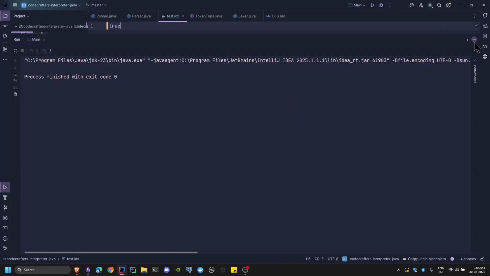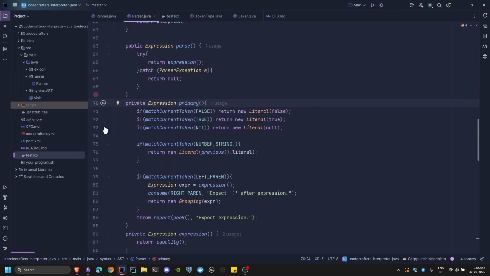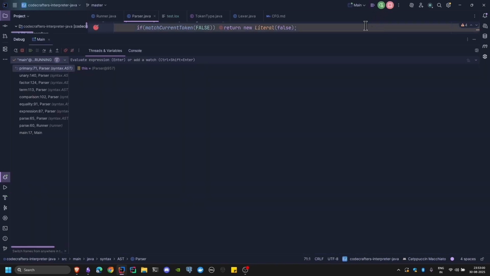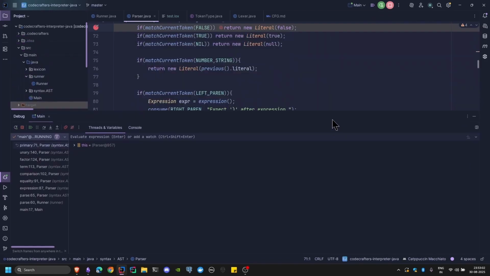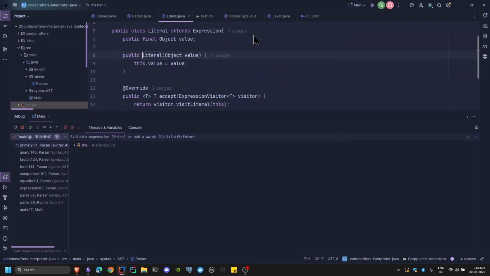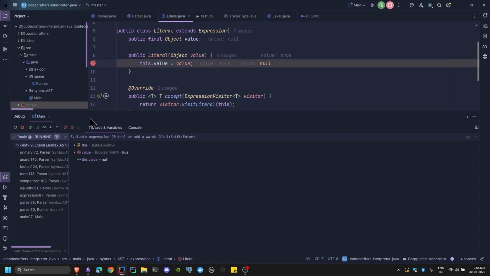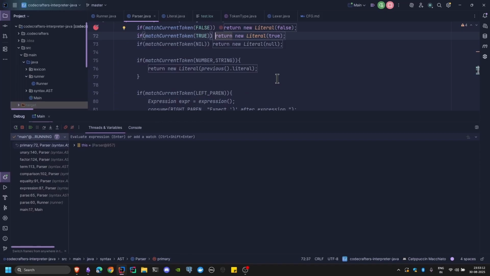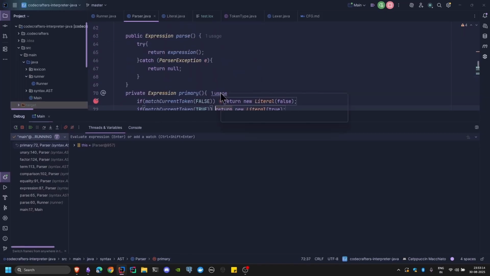It didn't print anything. Why is that? Let me debug. Okay, so the control comes here. Does the control come here? It does. So let's step out of it. And we return.